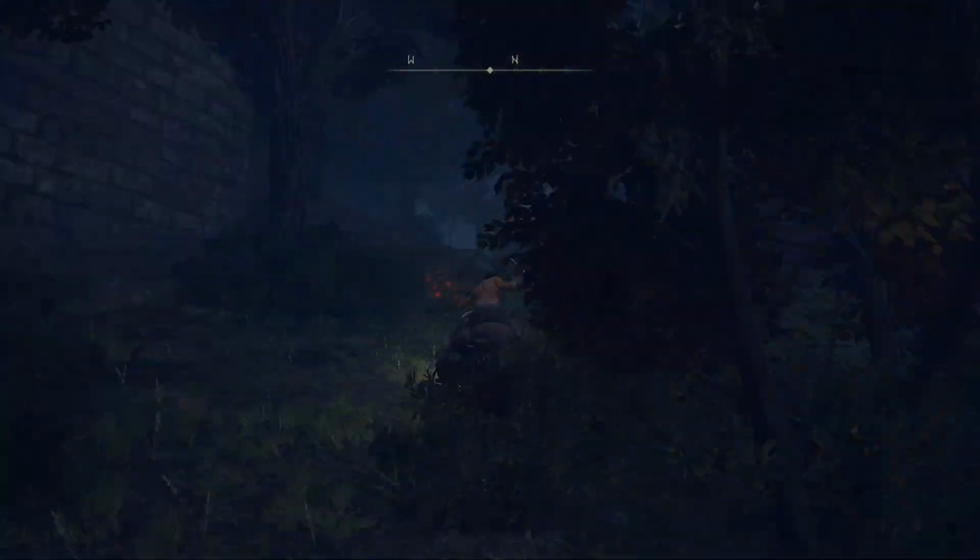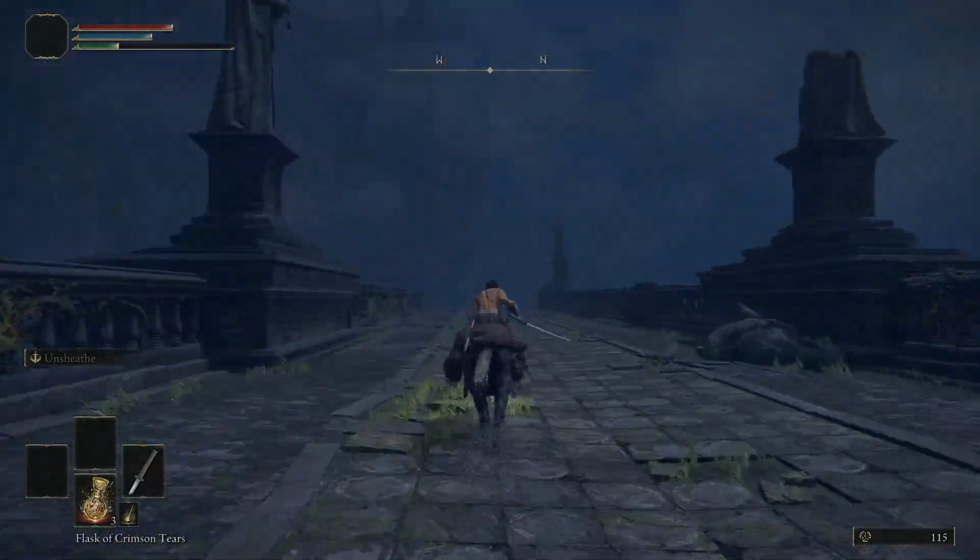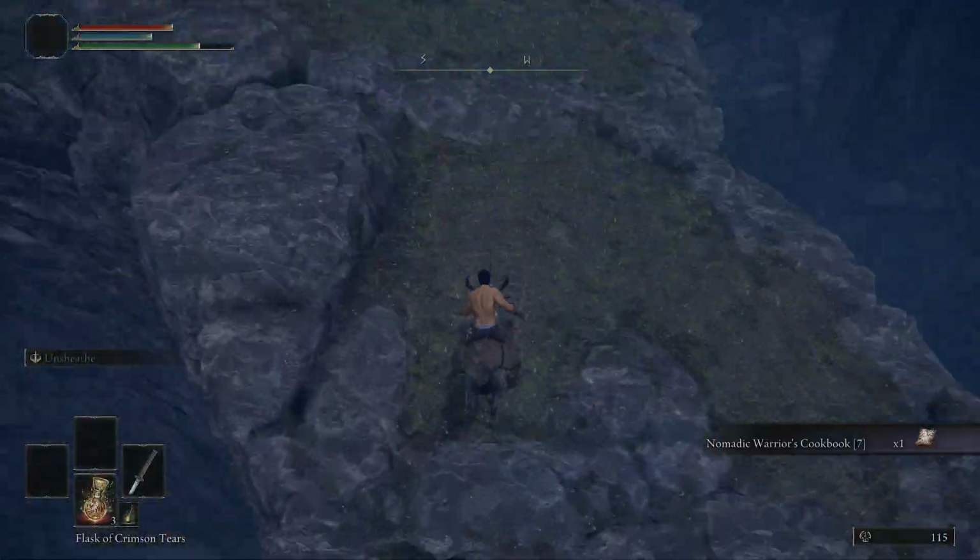Liurnia is a nice place where there are a lot of smithing stones, especially Somber smithing stones, and we're going there by crossing Broken Bridge to the left side.